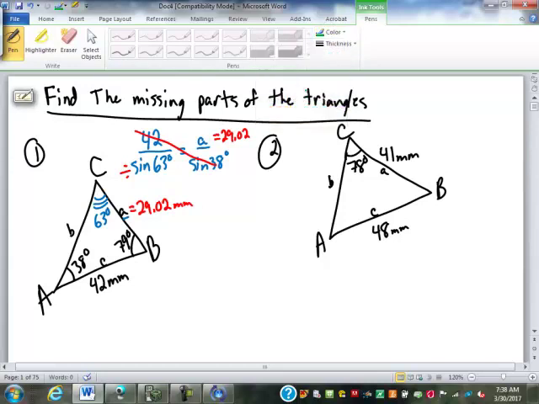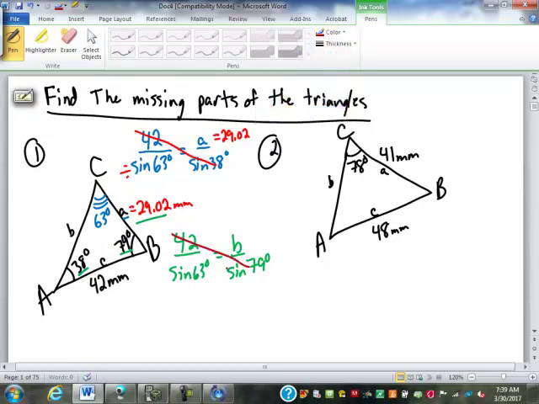To find B, we're going to start out with that same proportion, 42 over the sine of 63 degrees. B is going to go over the sine of what angle? 79. Now, before we do anything here, what do we know about the size of side B? It's going to be the longest side. So far, it matches up. The 29 is across from 38 degrees, that's the smallest angle, and 29 is smaller than the 42, so it's been the smallest side so far. So we know B has to be the largest side because it's across from the largest angle.